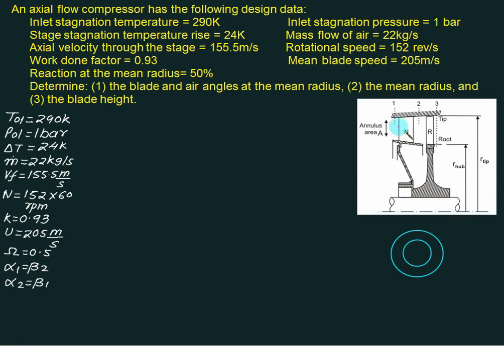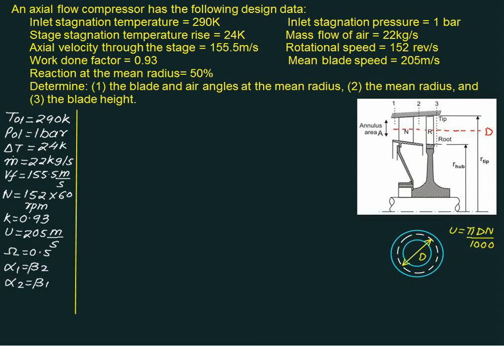In this figure, the line indicates the mean diameter D. On the basis of mean diameter D, we can define the blade velocity U, which equals pi·D·n. The blade height h is also shown. The diameter at the hub and diameter at the tip are visible, and the mean diameter lies between them. Using this mean diameter, we can calculate U, where U equals pi·D·n divided by 60. From U, we can find D.